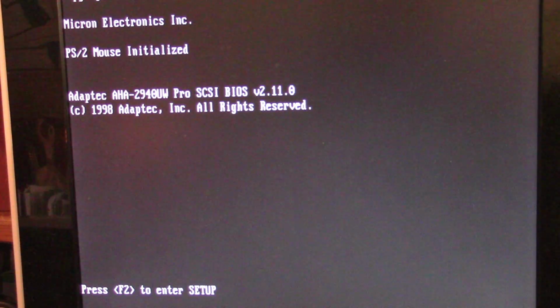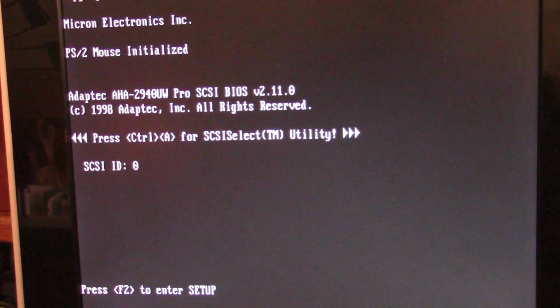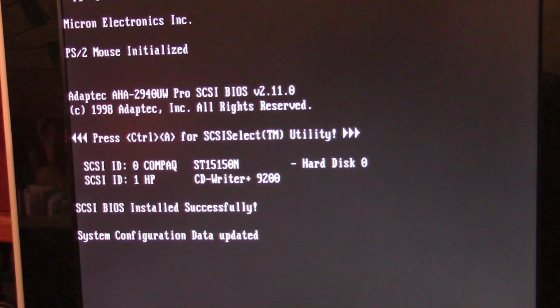Adaptec cards, in my experience, have been great if you need an old SCSI card. You may not have heard that, but the about 4 gigabyte super big hard drive has begun to spin up, and it's identifying the SCSI devices. And there we go. It's listed as a Compaq model, this Seagate drive, and based upon its looks, it seems like it might have been purpose-built for something.